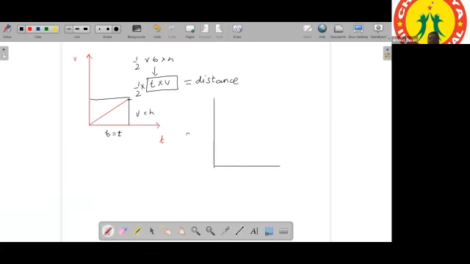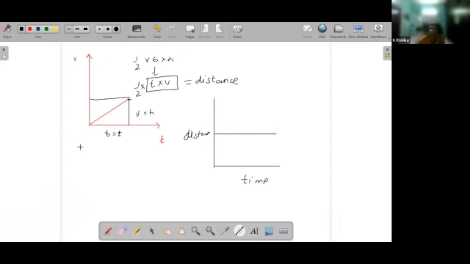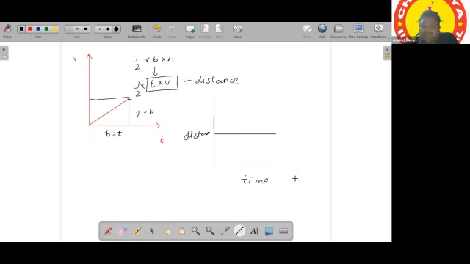This is your distance, so I write distance here and time. Draw the graph and see; if you do not remember, draw it. This is the distance time graph the question is talking about, where the graph is parallel to the time axis. Sir, is it rest? Yes, now you are correct. It represents rest. But in a velocity time graph, it's uniform motion. Yeah, in the velocity time graph, it's uniform motion.